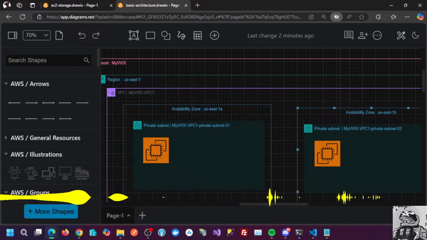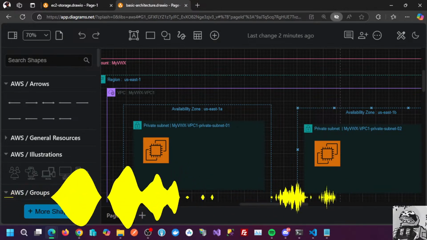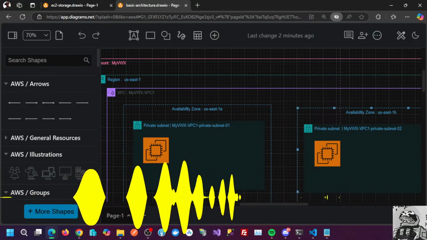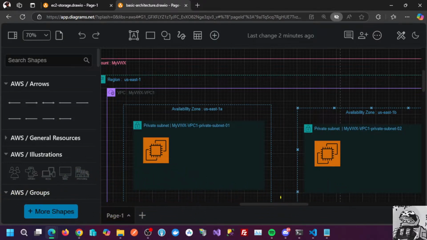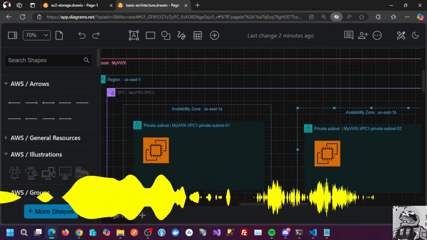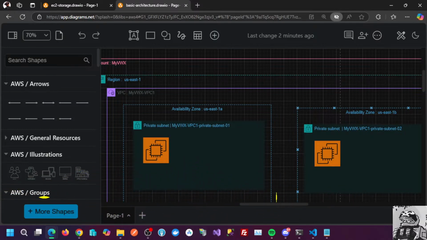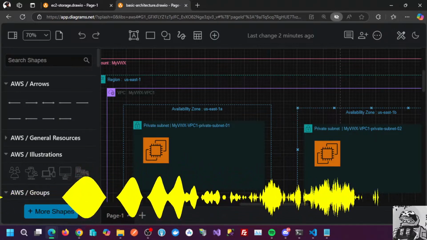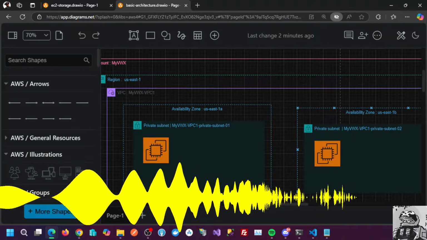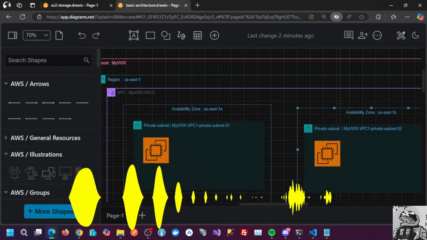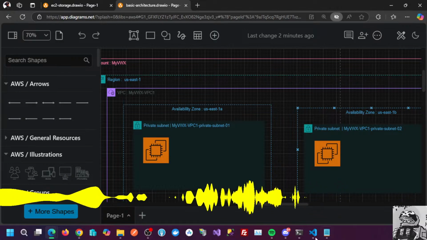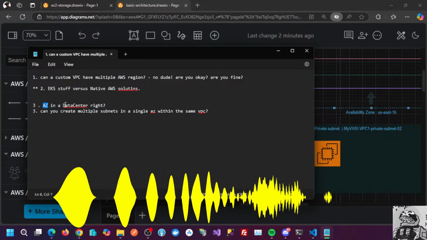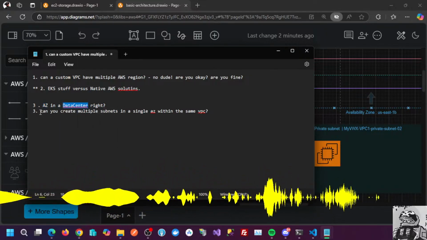AZs and regions: each AWS region, like US East 1 or AP Southeast 1, consists of multiple availability zones. AZs within a region are designed to be geographically separated, typically by several miles to reduce the risk of simultaneous failures, but close enough to maintain low-latency connectivity. So an AZ is not just one data center; it's multiple data centers.